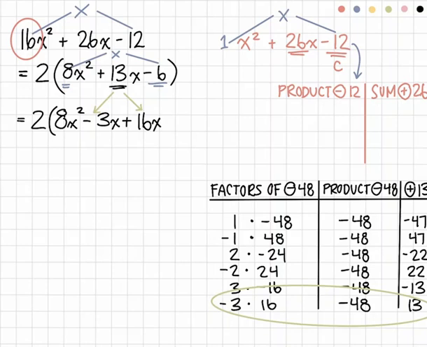So you've got to think about taking that 13 and breaking it apart into those two factors that you found in your table. Because if you do negative 3x plus 16x, you will get 13x. You're going to get your sum. All right? And then you just bring down your negative 6, like that. The reason that we're doing this is because eventually you're going to see that we're going to create a binomial common factor like we were doing before.